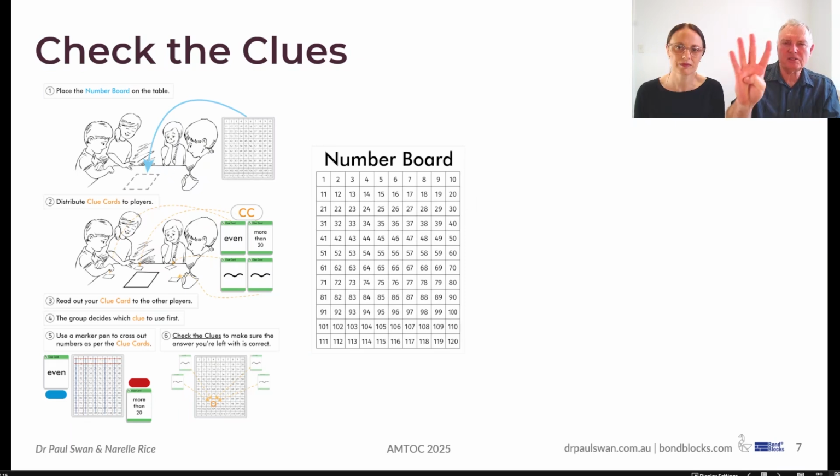Now, essentially the way it works is you have a group of 4. Each person in the group will get a clue card, and there are 4 clue cards, so they're each getting a different clue card, which we'll take you through in a minute. No one can take your clue card. No one can read your clue card. No one child can take over. I can help you read yours, support you, but no one takes over that group.